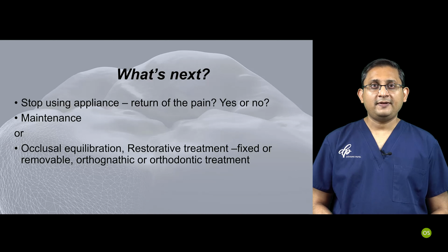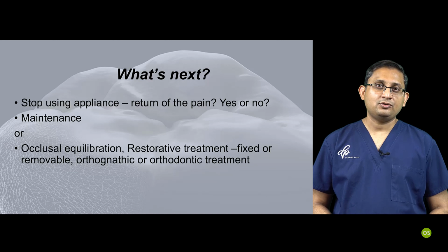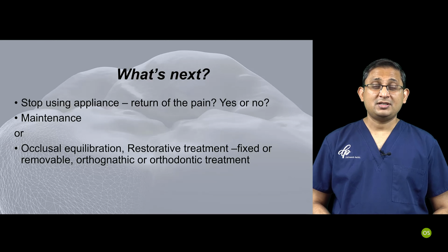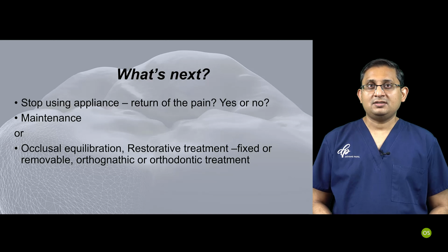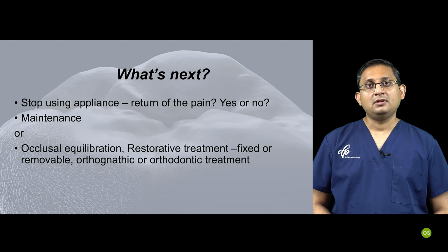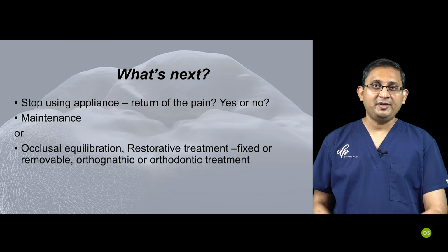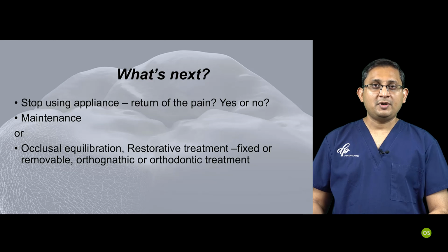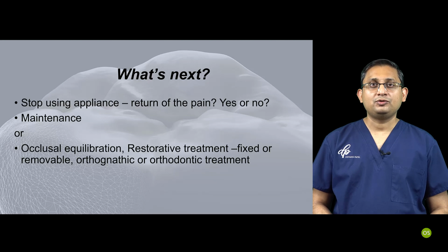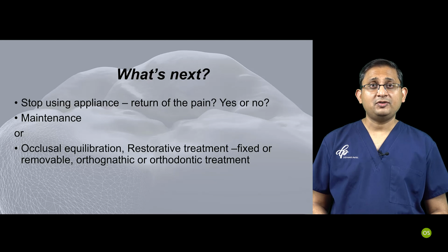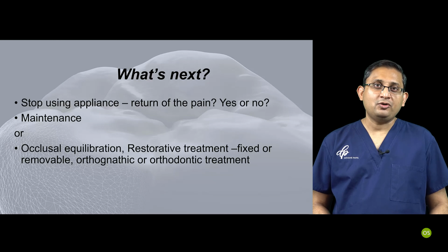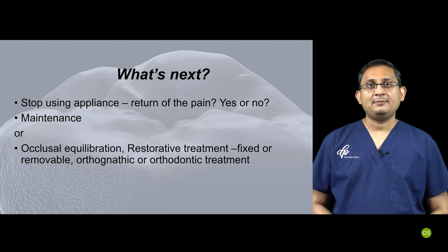So there are multiple factors associated with this, but this is how I decide whether to do some intervention or not. Most of the time, if it's not needed, because the teeth don't need to be restored, I tend to just ask the patient to keep wearing the splint, even if there are occlusal issues which may need very extensive treatment, which may mean damaging healthy tooth tissue. And this is my personal opinion. I know there are different variations of opinion available, where some people will be very extreme and start doing occlusal equilibration and full mouth reconstruction, whereas as I said, I choose to try and avoid it. However, if the patient needs a full mouth reconstruction, I'm more than happy to provide it, because now I know that occlusion is one of the main reasons why they're getting pain.